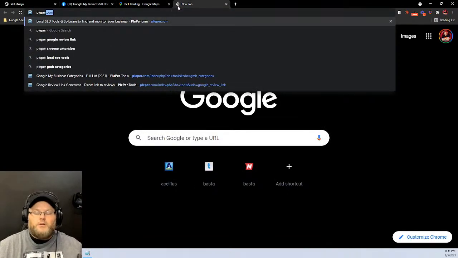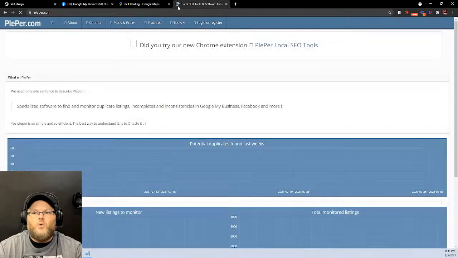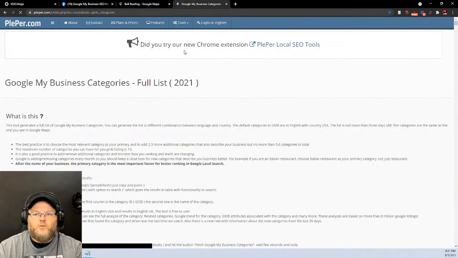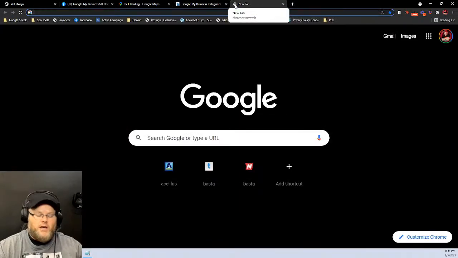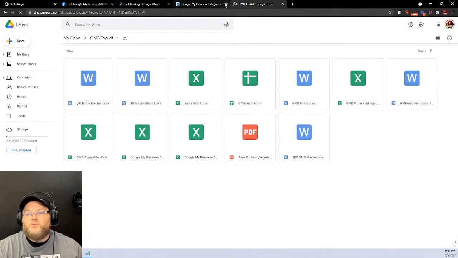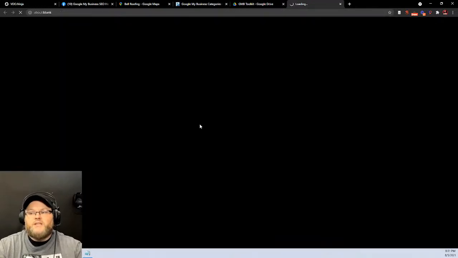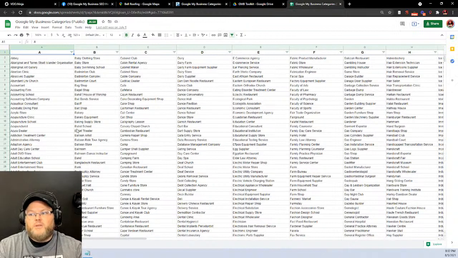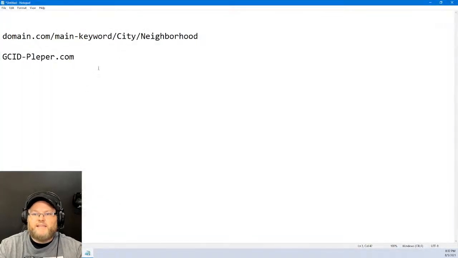Now, the other little tool I love to use, and y'all will see me use it quite often, besides GMB Crush, is going to be Plepper. One of the things on here, you can look at your GMB categories. I have this in the GMB sheet as well. If you go to my Google Drive and you request my GMB toolkit, which I give everybody, I have all the business categories, which Bradley has so kindly given me, organized in alphabetical order. So, for instance, if I was a Cadillac dealer, in this case, your main keyword would be Cadillac dealer.